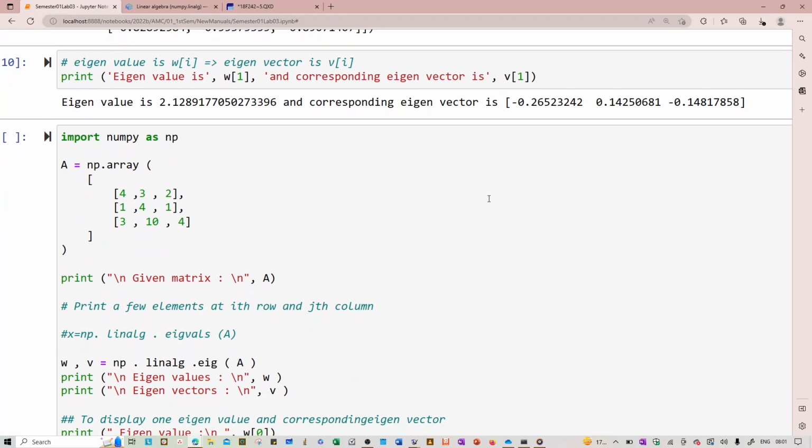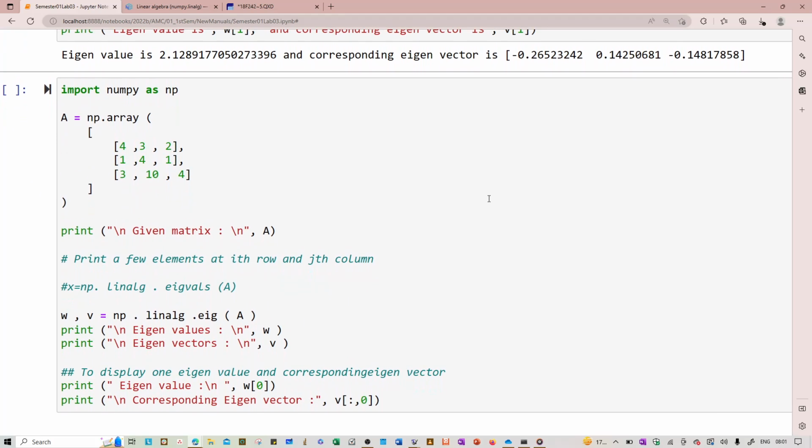Now, having said that, putting everything together, this particular code prints out all the eigenvalues and the eigenvectors. Also, it does print out the first eigenvalue and the first eigenvector.